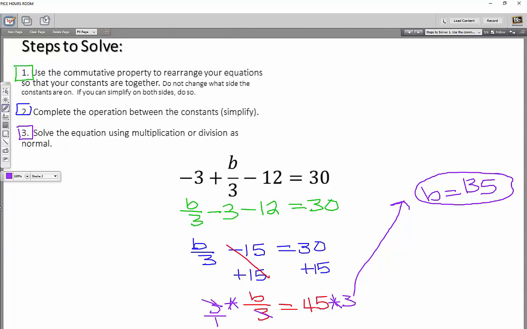As always, you should go ahead and plug the value that you solved for your variable back into your original equation to check and see if it is correct. For the time purposes of this video, I'm going to go ahead and skip this process. Please make sure that you do that on your own to ensure you have obtained the correct solution.